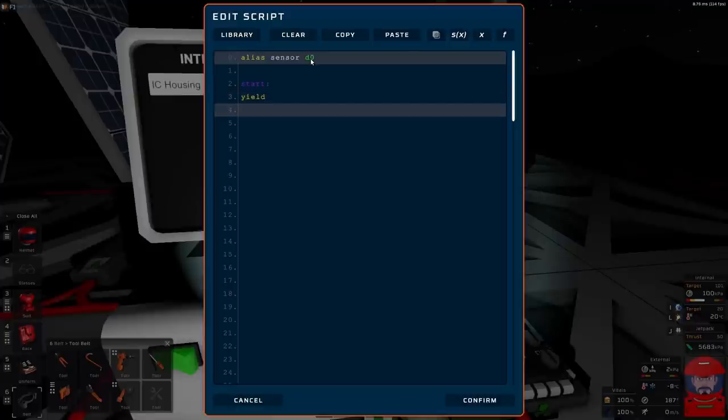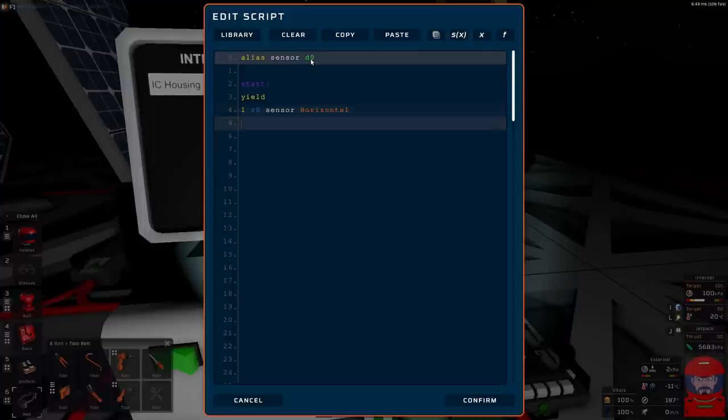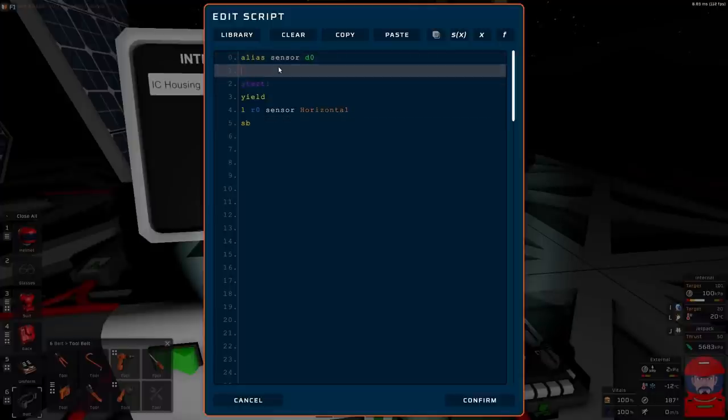Right, now for the horizontal, once again, same with the chips. We just have to load into R0 the sensor horizontal. And a save batch to our solar panels. Let's define them, shall we?